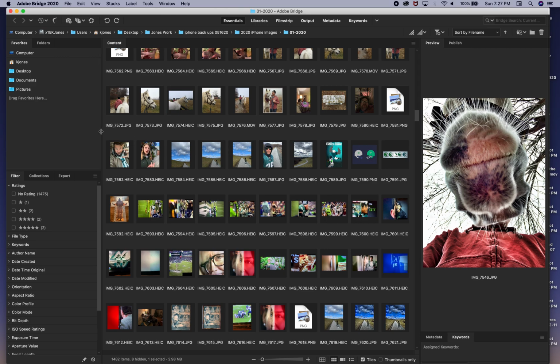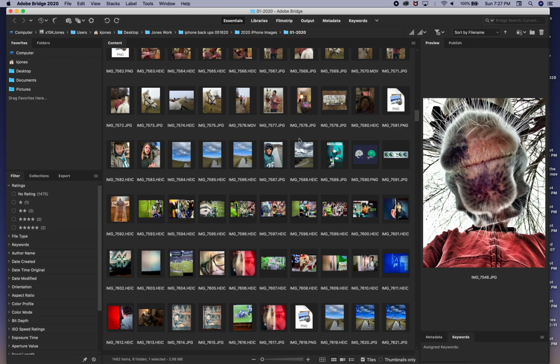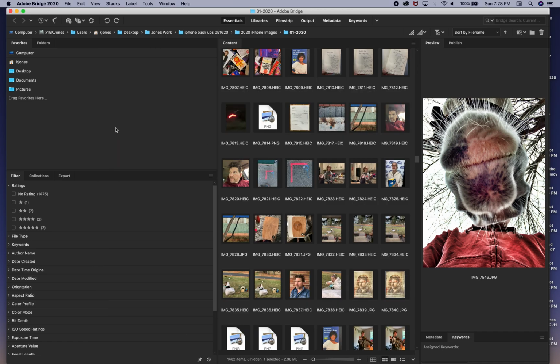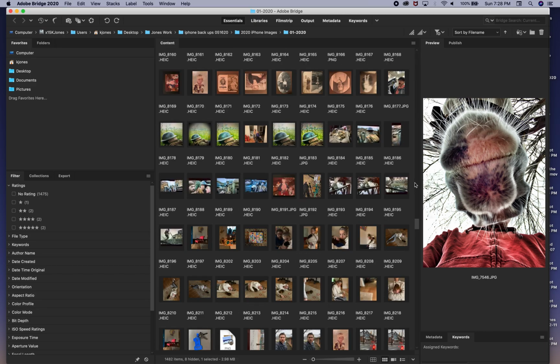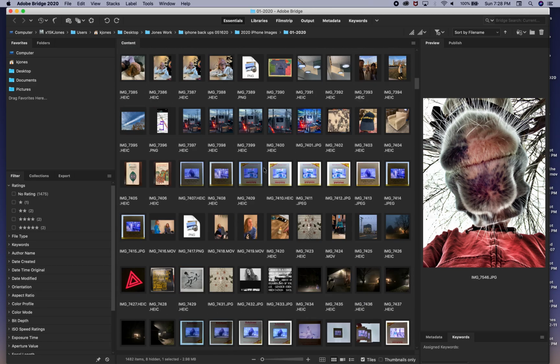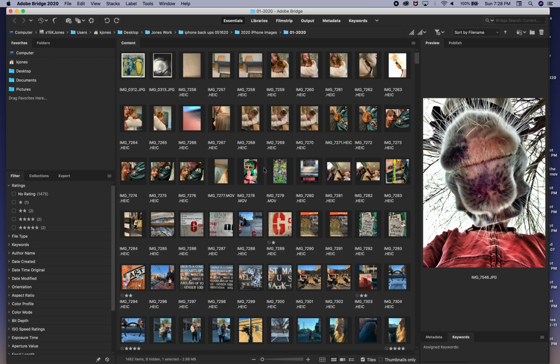So the way that the interface works here with Bridge is that it allows you to move around your images, make them larger or smaller. And if you've got a lot of images in the folder, it might actually take a little bit of time. But the key here is in editing your images, or at least in our world, we call that selecting the images. Selecting the images is editing them out from all of the images that you have.